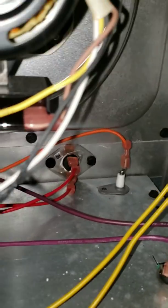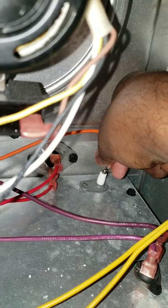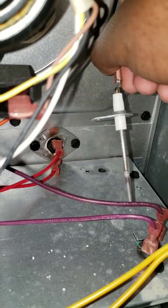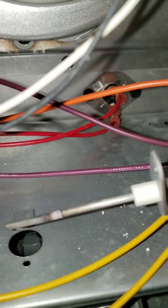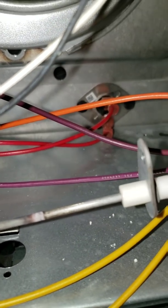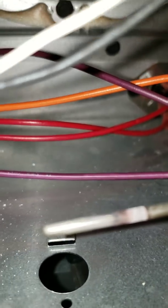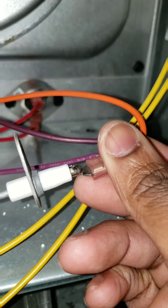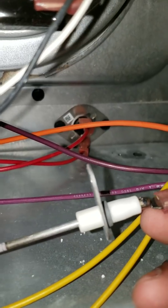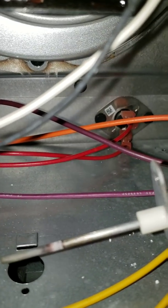I removed the screw — remember to separate the screws — and just pull it up. This is what the flame sensor looks like. If you can't find a replacement right away, just sand it down with thin sandpaper. That worked a full year for me. Sand it down, put it back, then order a part off eBay or try a hardware store — whatever works best for you.